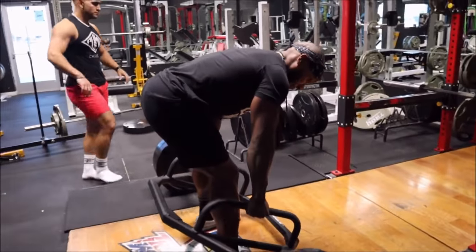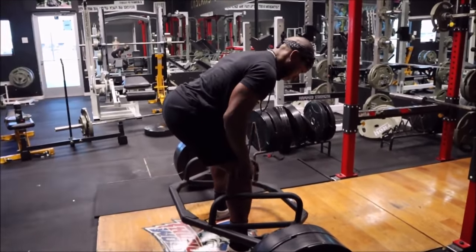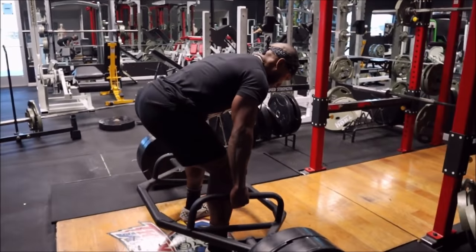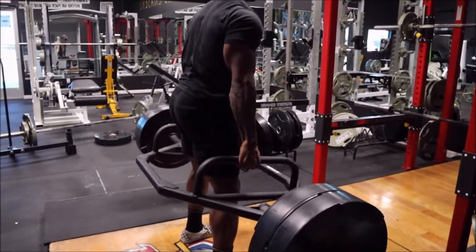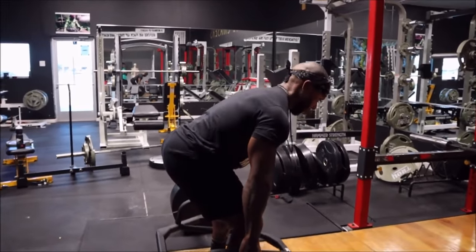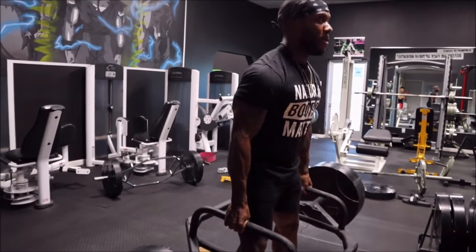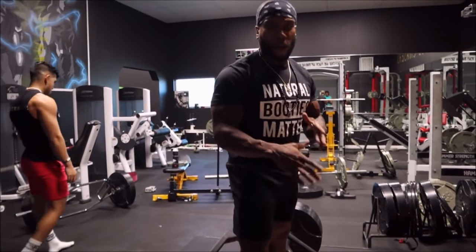So I'm gonna get five with you. Heels in the ground, make sure I feel my feet in the ground. Don't even start until you feel all that pressure on your feet. All right? Stand straight up. Straight up. Straight up. See my head? See my head?